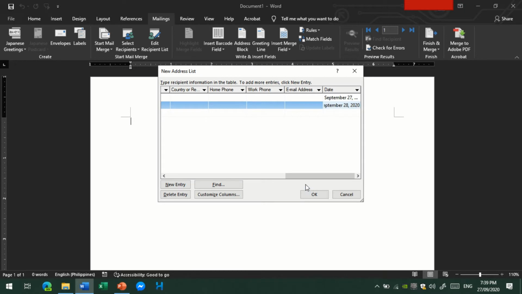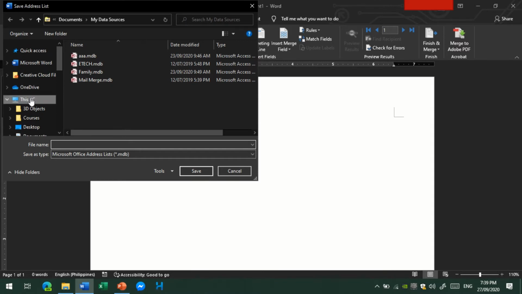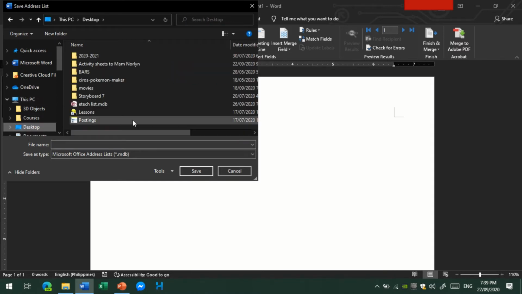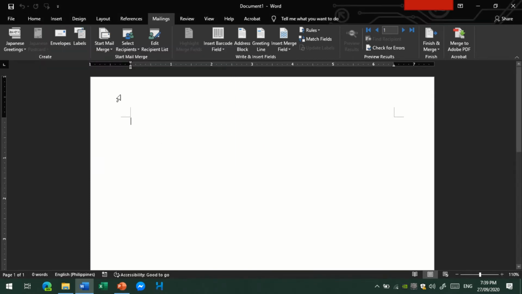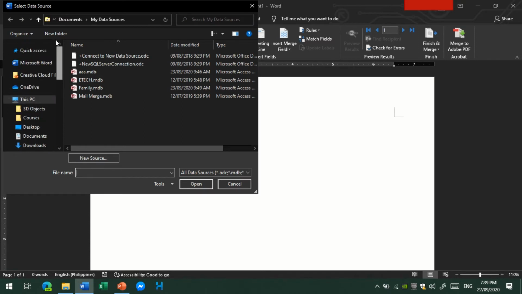Just click OK once you have entered all of the recipients. And then automatically you have to save that, maybe here. There. I just want to change my existing list into something else.